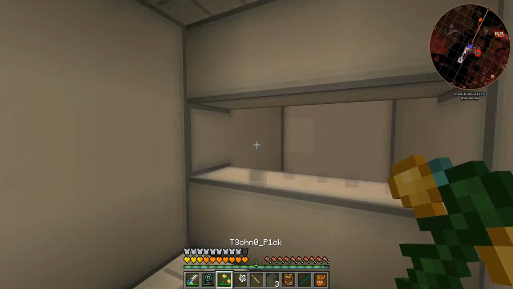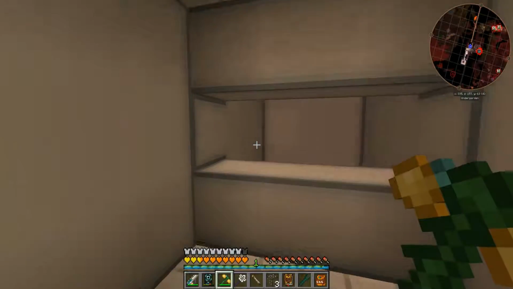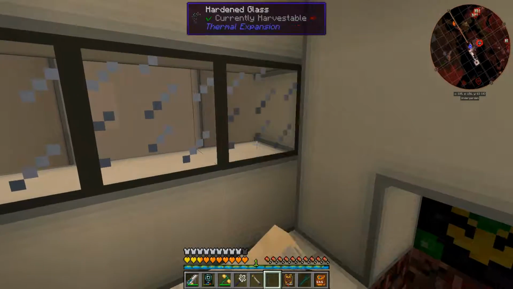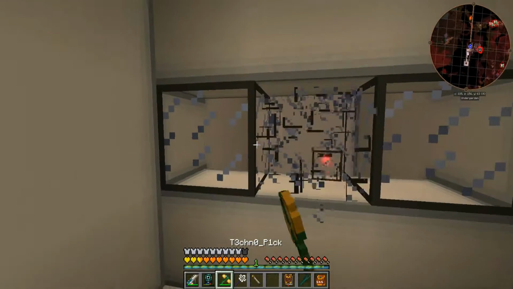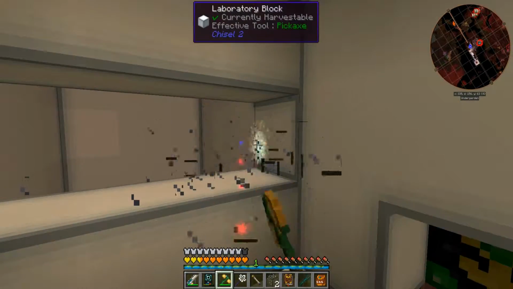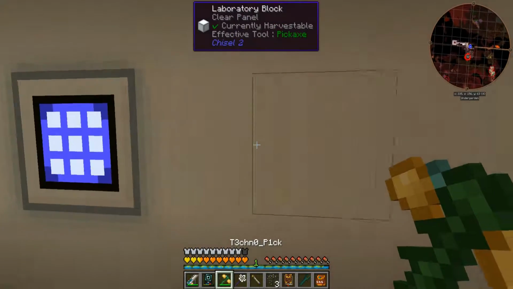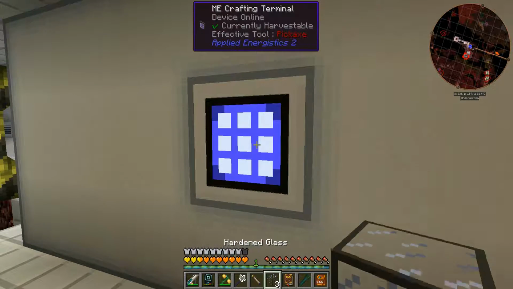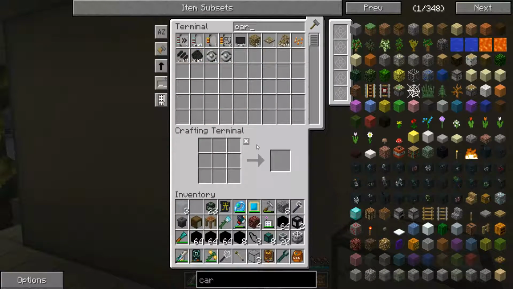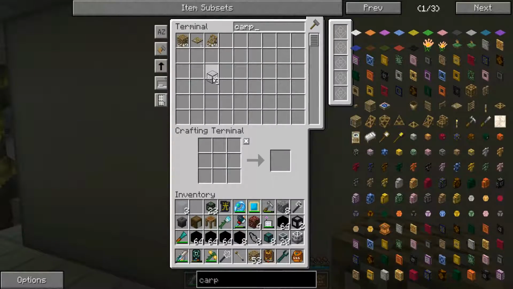Never mind. Nope. Not sure if there's any glass other than the warded glass that can be used in this. What about, can I ward carpenter's blocks? Because carpenter's blocks retain.